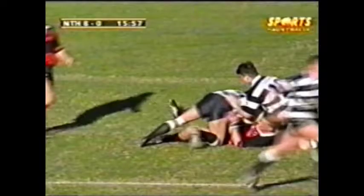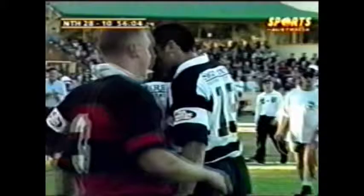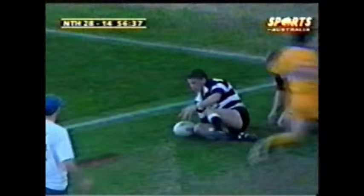The first time they get down there they can do things. Look at the ball play — that's inspirational stuff. Pots it, goes a few metres and runs it on the last, and then is able to switch it back to McGuinness. McGuinness kicks, coming through with Darryl Fisher after it — Fisher dives on the ball. Referee Sean Hemstead will consult with the touch judge and rule the try. The little Darryl Fisher out on the wing all by himself, gets the ball, plants it down. They are back in this game at 28 to 14. The replay showed there was no doubt at all about the try.